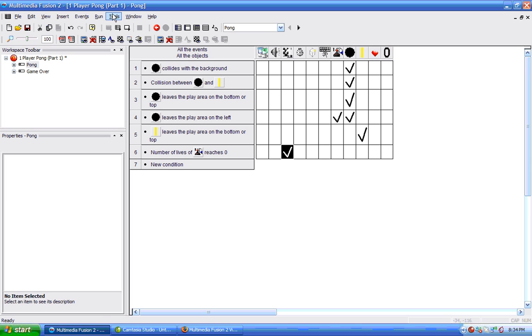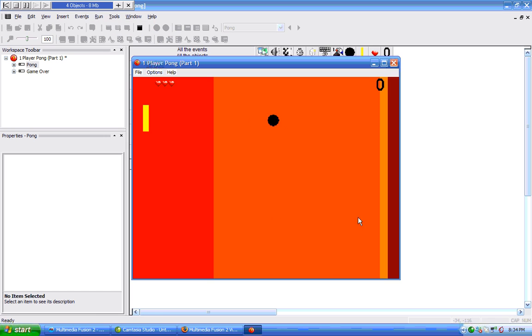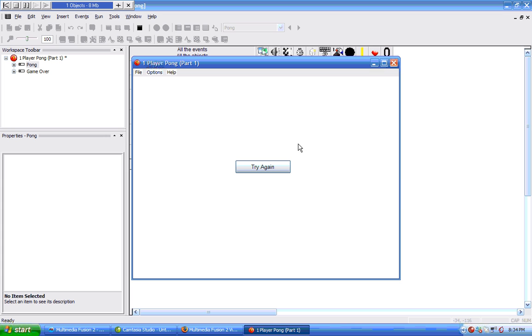So now we can see if we run our application that if we happen to miss, we're going to lose 1 life, 2 lives, 3 lives, and now we're on the try again frame. So I'm going to click the try again button, and now nothing's happening because we never added an event for what to do when the try again button is clicked.